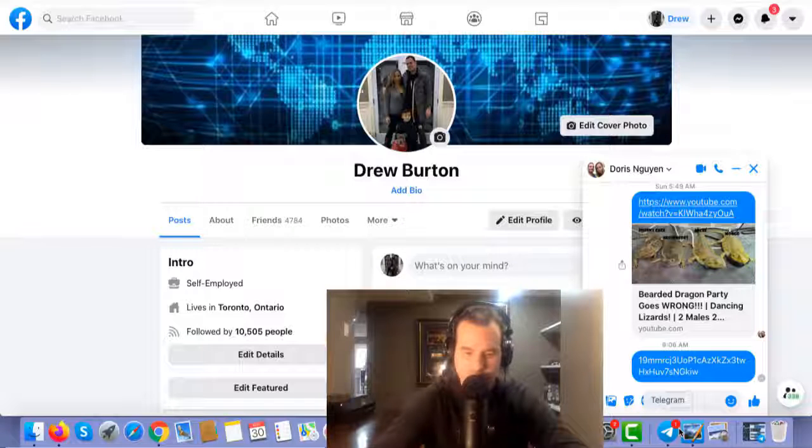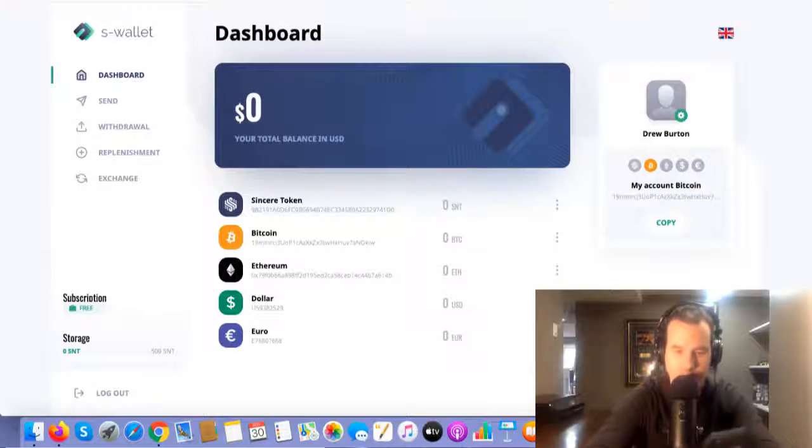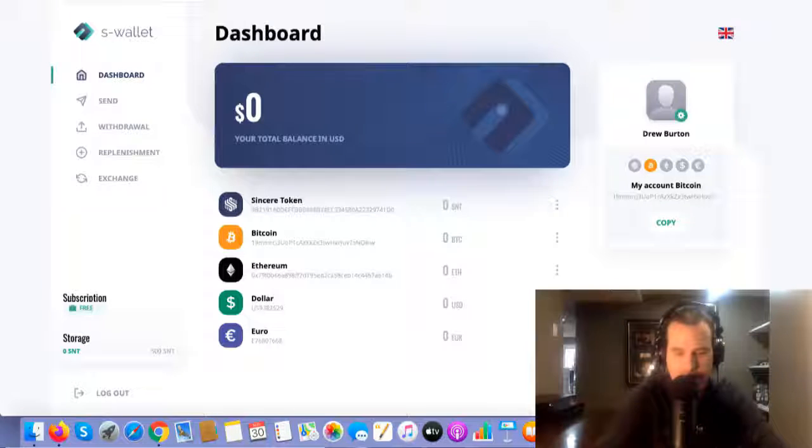So I'm just going to click on send and to. I want to put in the to address, which would be this address here. Okay, and boom, there you go. It is sent. So it'll appear in my wallet here. It's got to go through 6 confirmations. So this could take anywhere from 10 seconds to 3 hours or so, because it is cryptocurrency, guys, and there is no set time on cryptocurrency. My wallet here has to go through 6 confirmations. So we'll be right back when that's in my account.